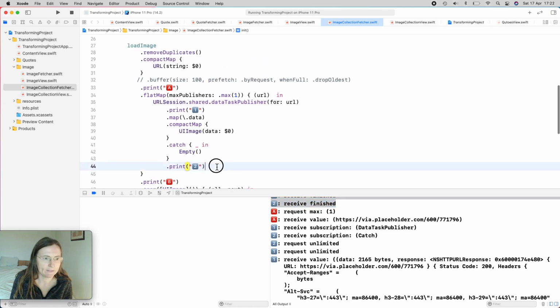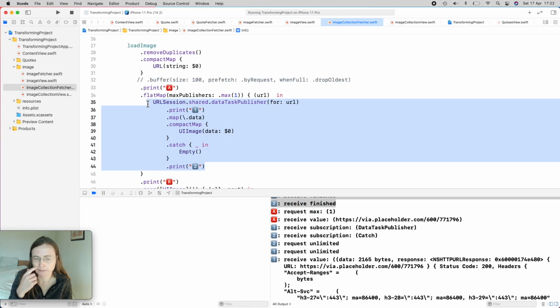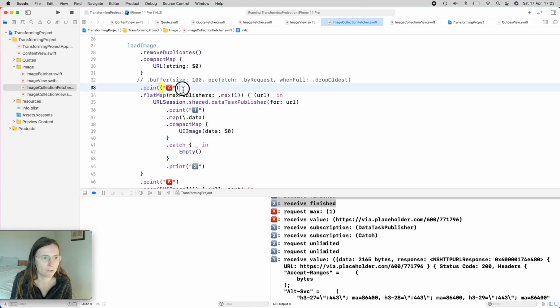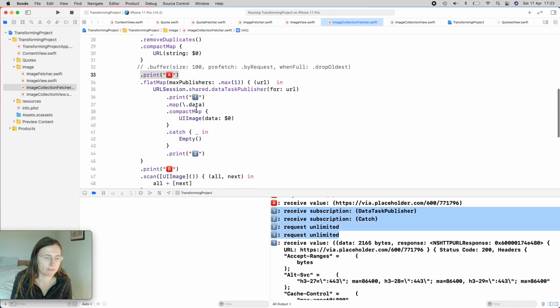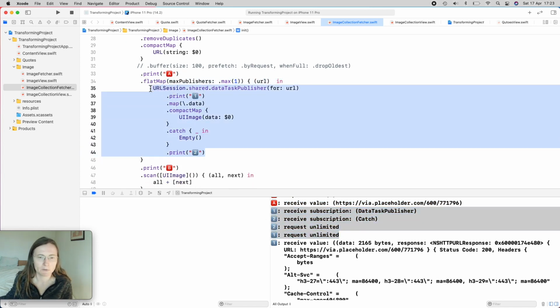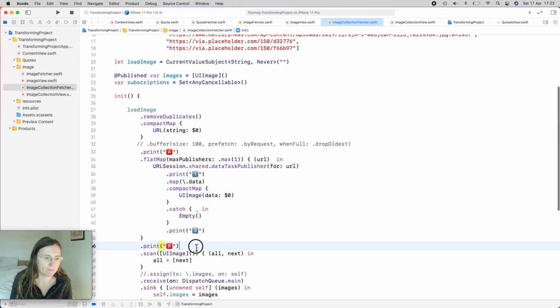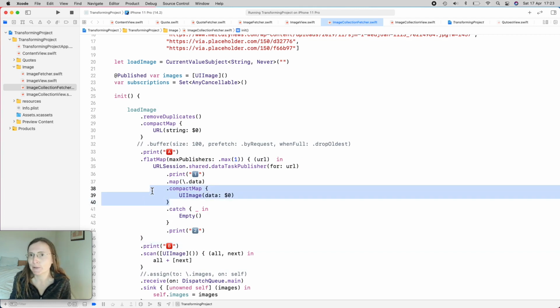Once this is done, my flatMap has finished one data stream and is requesting one more from its upstream publisher. This is this print operator right now. So our print sees it's requesting one more publisher. It sends one more URL, and then again we are seeing here that the next sub-nested publisher stream is created. And the whole game starts all over again. So if you sometimes don't know when things are getting lost, adding a couple of these print operators is quite nice, especially if you're using compact map, where you don't know what's going on.